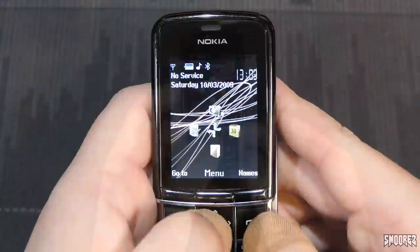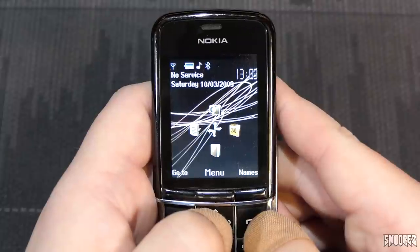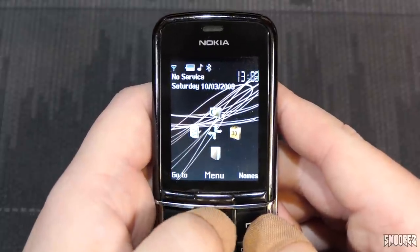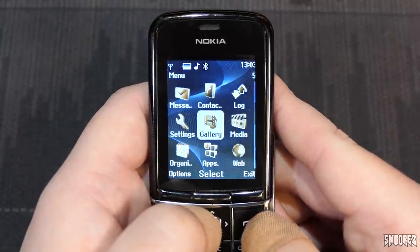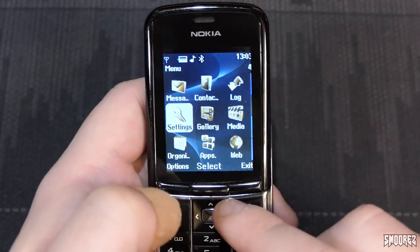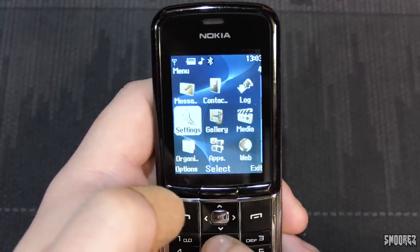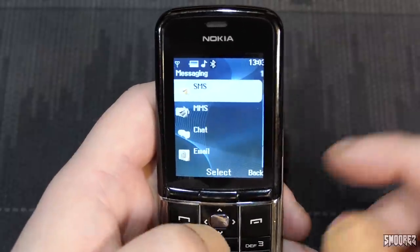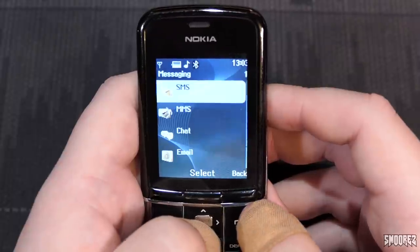Not anymore, though. Zooming right into our crystal clear LCD on this thing, it's a very washed out LCD actually, we can have a look at the basic functions of the 8900E. So if we go into menu, you can see we have a grid style. So, see what I mean? I'm going to be hitting a number of buttons at the same time. Maybe if I did... No, this is not going to work. Maybe I just press 1, it'll go to it. There we go. You've got SMS, you've got MMS, you've got chat, email, voicemail server, all that sort of thing.